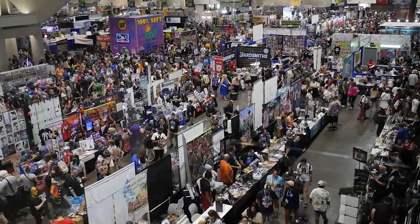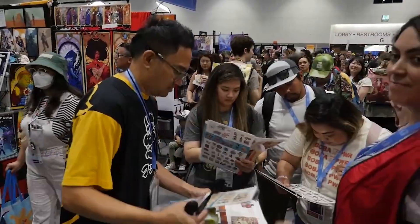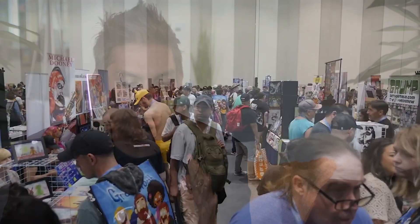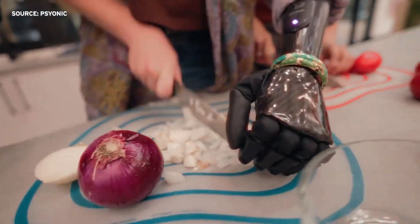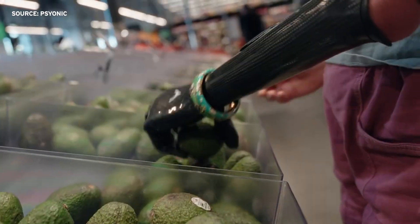Akhtar and a few Ability Hand users are bringing their stories to San Diego Comic Con this year. They'll be participating in a panel discussion on what it's like living with a bionic hand. A lot of people don't know how they actually work in real life and how functional they are for people with limb differences. We wanted to show the world how cool bionic limbs are in real life — they're real, and this is what our users can do with them.